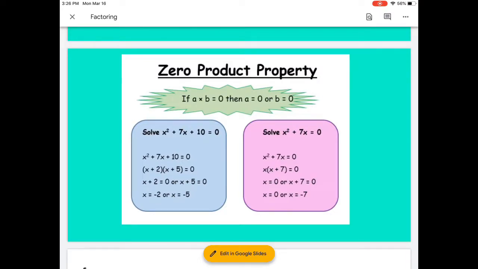equation. In the next problem, the same thing. We have x equals 0 or x plus 7 equals 0. Solve the one-step equation, you get x equals 0 or x equals negative 7. You can see how it's negative 7 if you use inverse operations, subtract 7 from both sides. So we're sort of combining this idea of solving equations, zero product property, and factoring trinomials to solve these type of problems. We know that if something must be 0, we can also solve the equation so that it says 0. That will be important later.